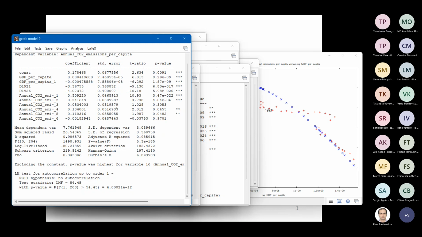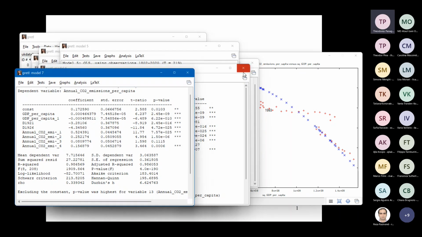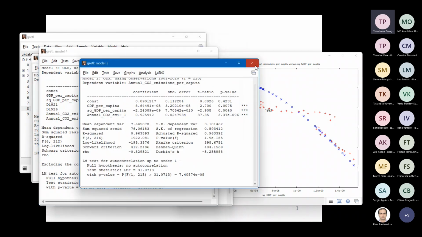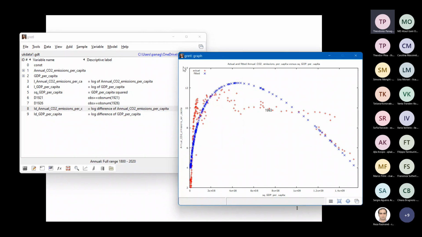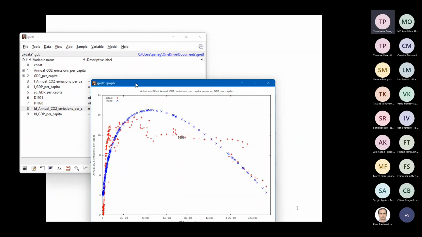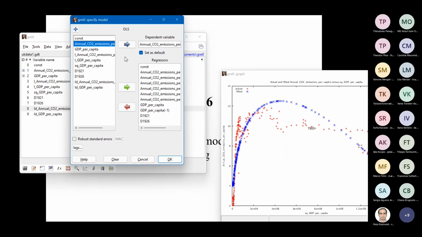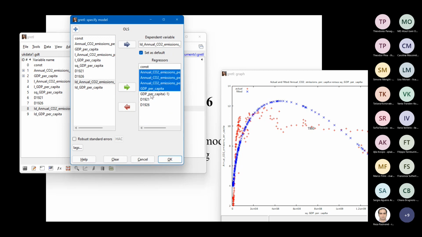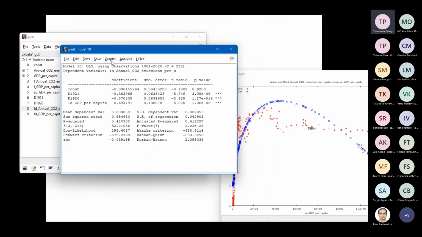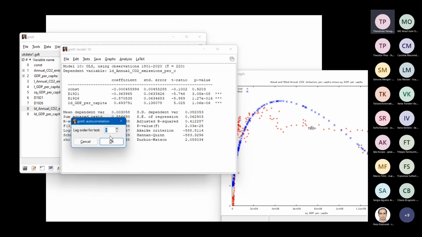Other questions? For example, if I do the same for the first differences, now because we've done so many models here, you're going to see that it's very likely that autocorrelation is not going to be present.